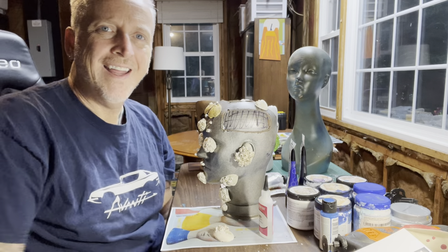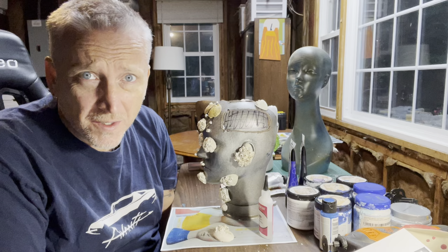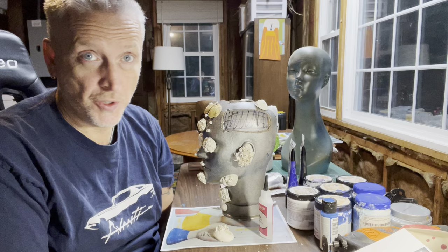Hi! Welcome to the next episode of Making Mannequin Heads Into Planters! I was going to say, why does my hair look orange on one side? Who knows, as you get older your hair turns weird colors. My hair used to turn weird colors because I chose to have them be weird colors, but oh well.